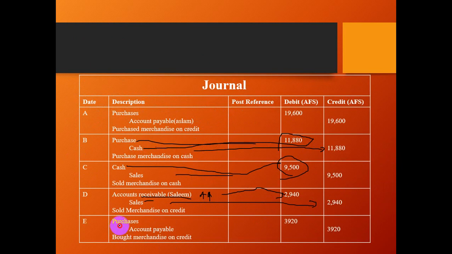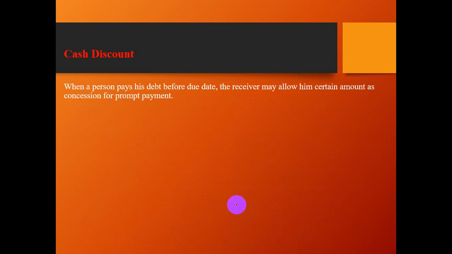Purchases is an expense increasing, and accounts payable is a liability increasing. So my expenses will increase. What balance does it have? It has a debit balance: 4,000 minus 80, 3,920. And on the other hand, accounts payable is a liability, so the liability is 4,000 minus 80, 3,920. So this is how to apply the treatment for the trade discount.